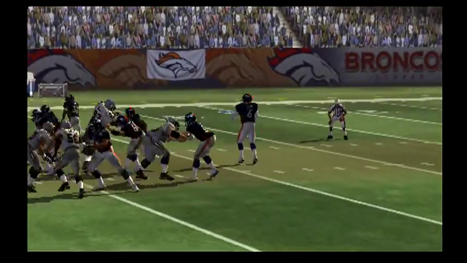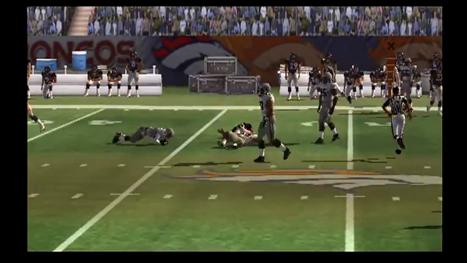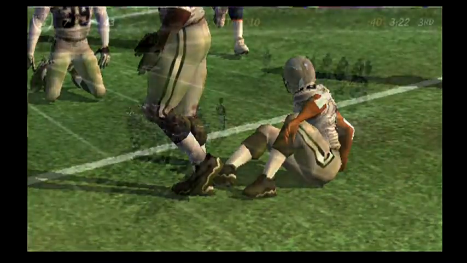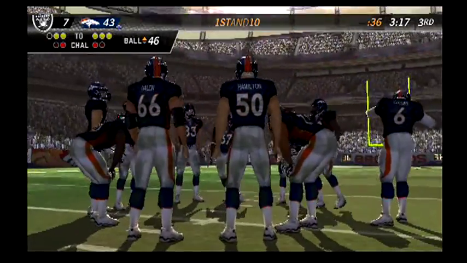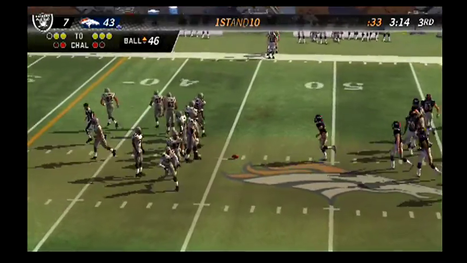Reynolds, the deep back. Play action. Throwing. And the catch is made. He throws it in double coverage, but they come away with the first down. Ball on the 46-yard line.